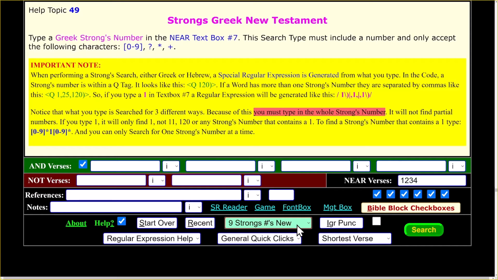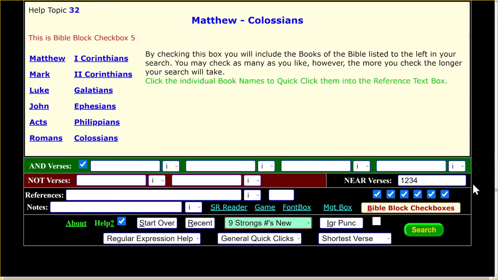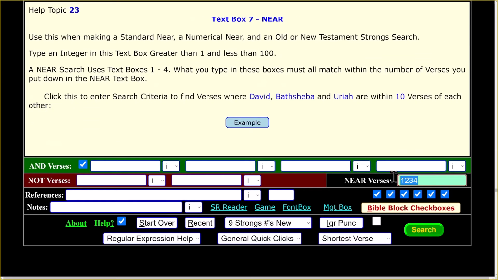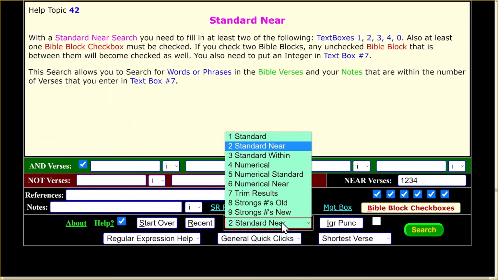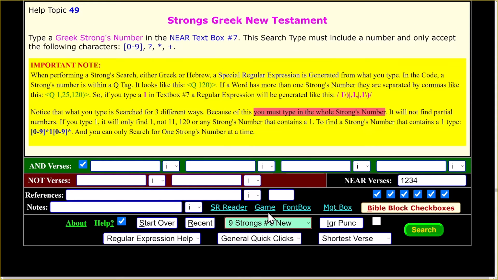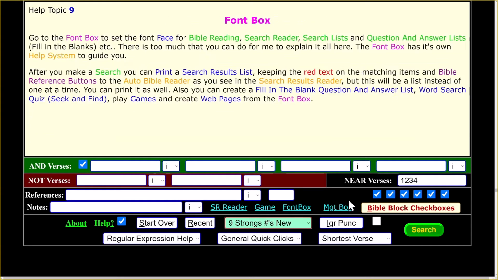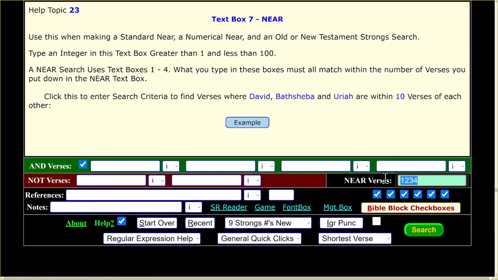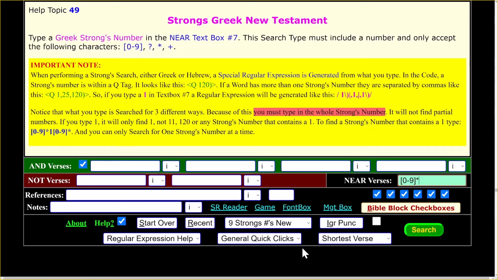So I actually don't think we're going to be finding any New Testament ones. So let's just find out just to see. It says I can use characters like, and that left me on Strong.